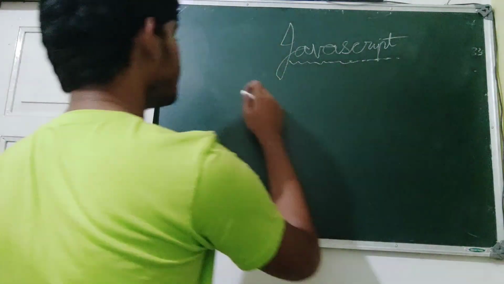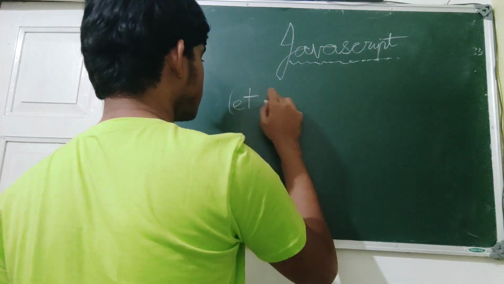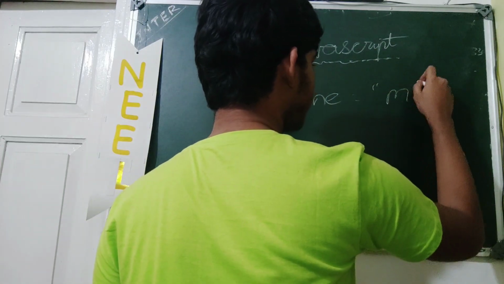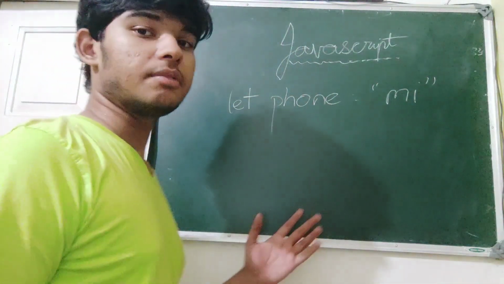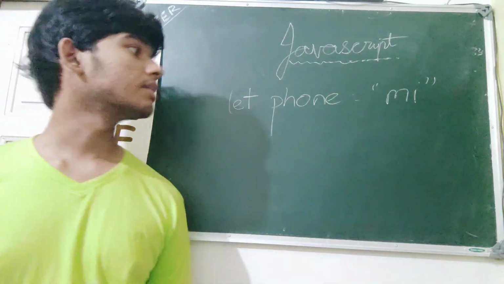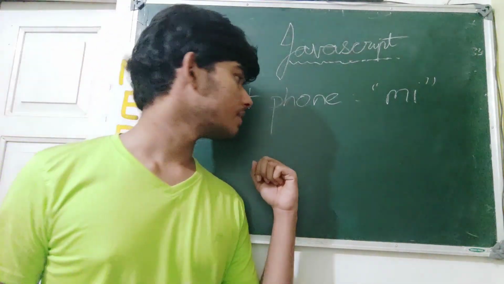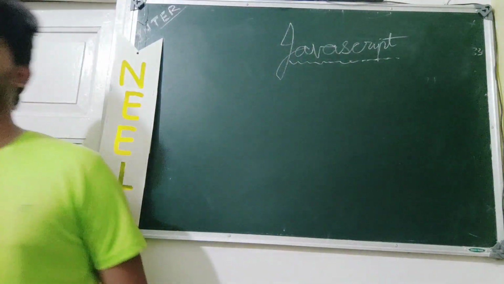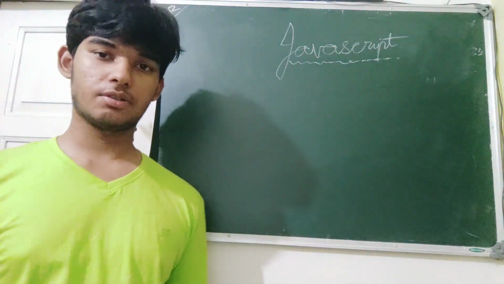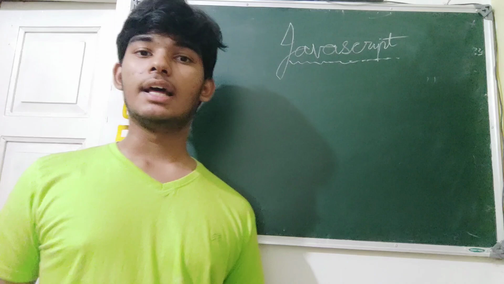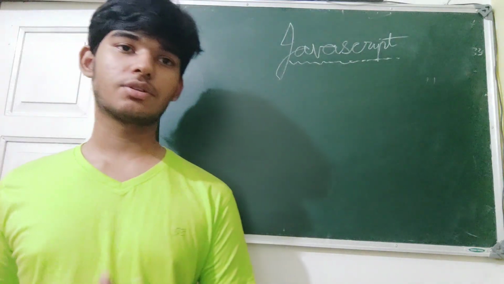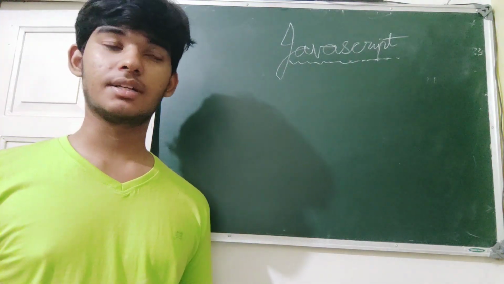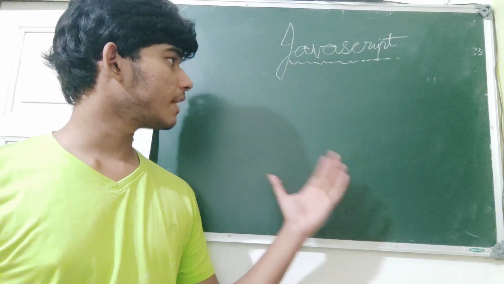So for example, let us assume let phone is equal to mi. This you can say is basically an object. Now let us assume that you want to write multiple values in JavaScript. When you think about it logically, we can use a lot of other stuff like variables, but for variables you have to use either arrays or lists to include multiple values. But for an object, you can use multiple values to store values in this object.